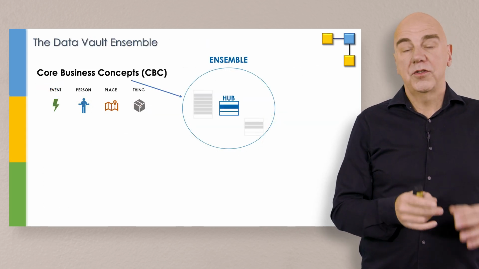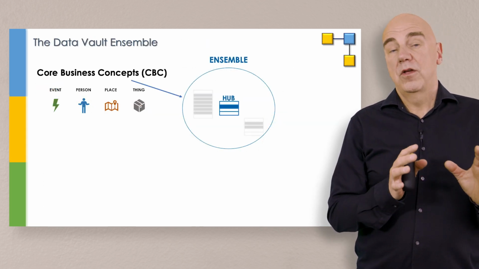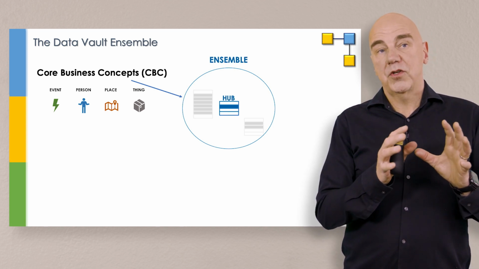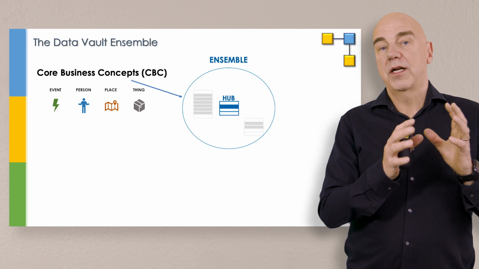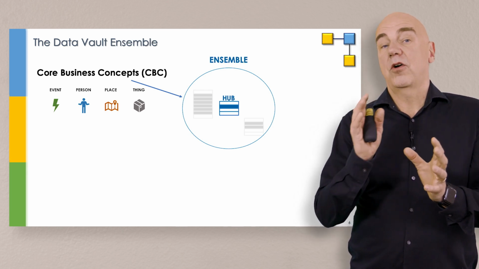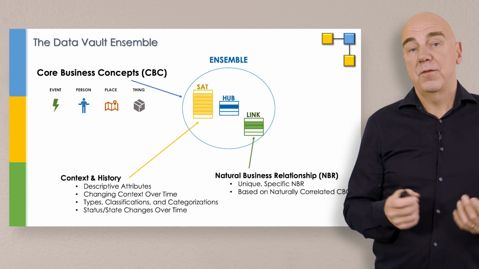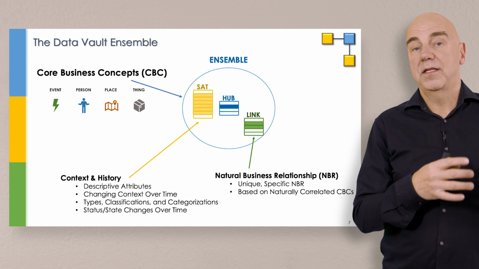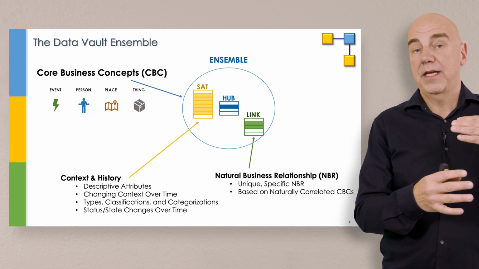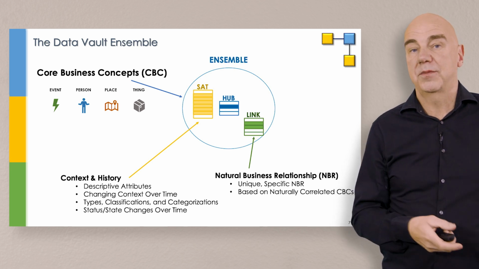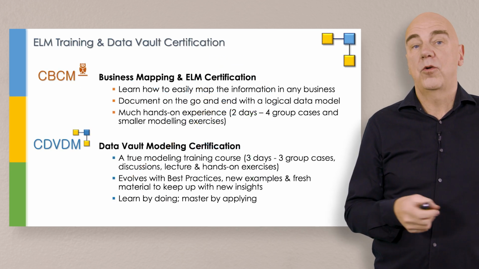The heart of it all is understanding that we need to model core business concepts: event, person, place, thing. And when we start to pull one off, customer, product, whatever it is, we just start with the idea that it's going to be an ensemble. At the heart of it, there will be a hub. From there, we're going to add onto it the different satellites that provide context, descriptive information, and history, and then also the relationships of how they relate to other concepts also in the model. That's really how the whole thing works.